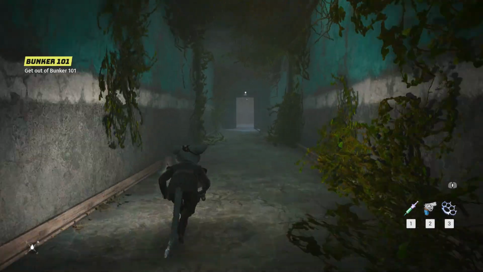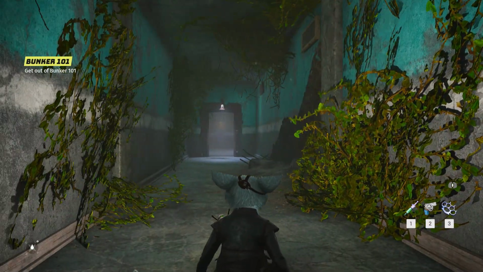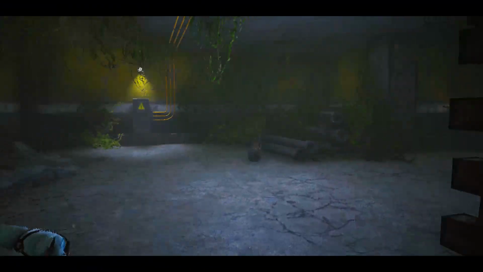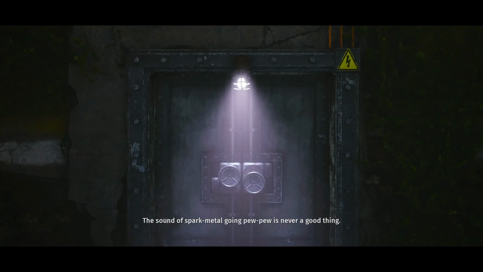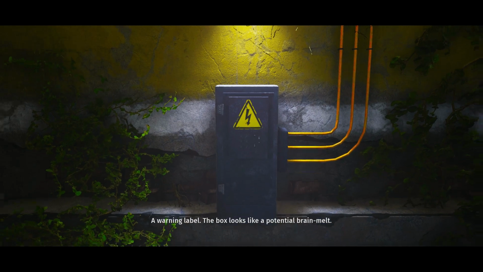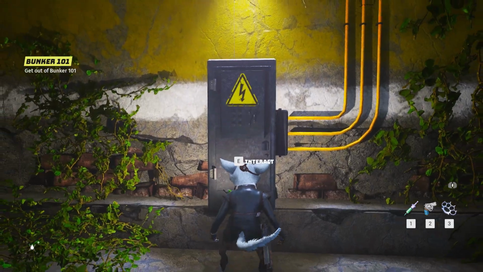Do we gotta get out of the bunker? Am I going back the way I already came? Oh my god, there's a map. The sound of spark metal going pew-pew is never a good thing. It's coming from behind that door. Okay. A warning label. The box looks like a potential brain melt. So it goes to the door.